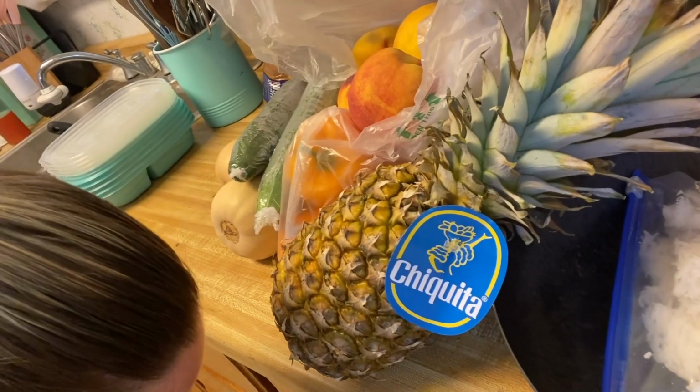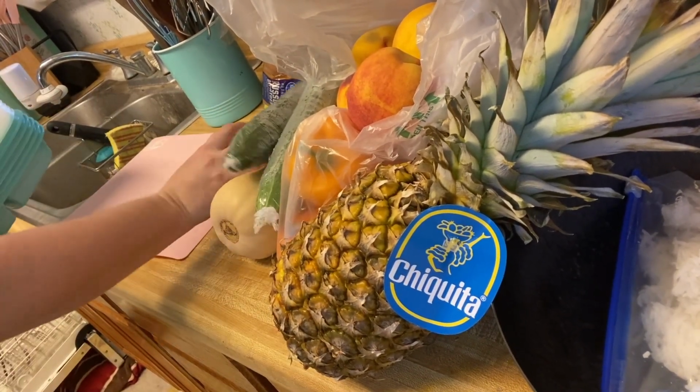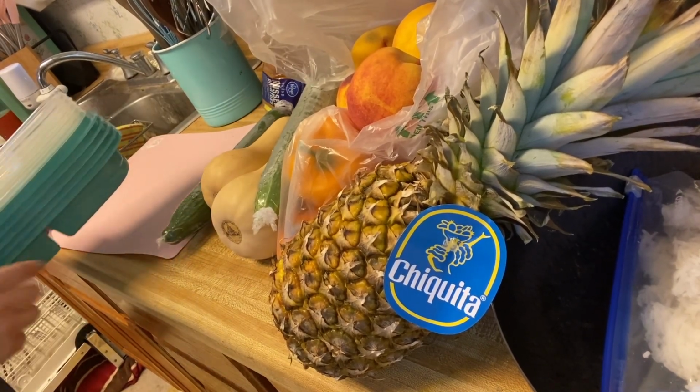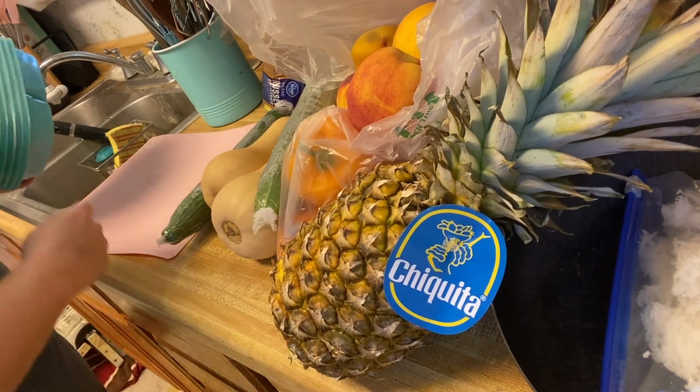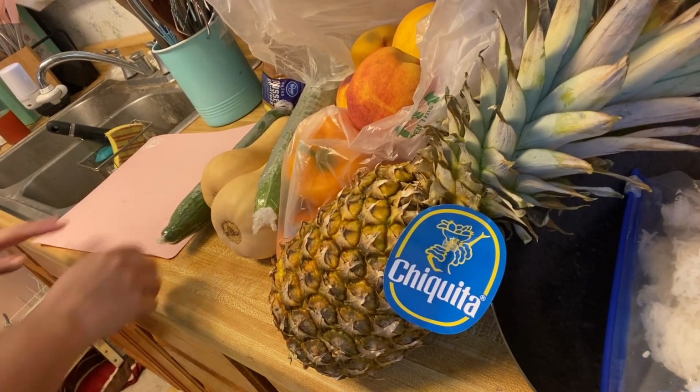So some of these are just normal that I usually get. Some of these are different, such as butternut squash. We are gonna try peeling and cutting that. Wish me luck.